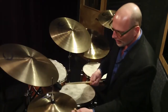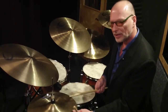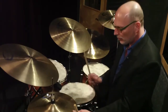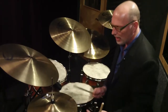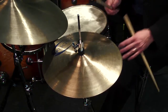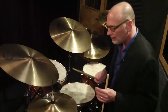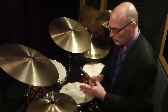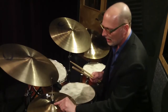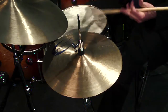You might notice I'm playing with the tip of the stick. My thumb is on top of the stick and not on the side, and I'm not playing on the edge of the cymbals. If I'm playing more rock and funk where I want a heavier cymbal sound, I'll play on the edge. This is thicker. On top, it's thinner. And I want to create that ride sound. So I'm treating the hi-hat cymbal basically like a small ride cymbal, trying to play once again about halfway between the center hole and the edge to achieve the best possible sound.